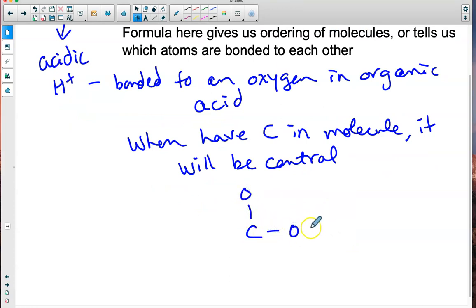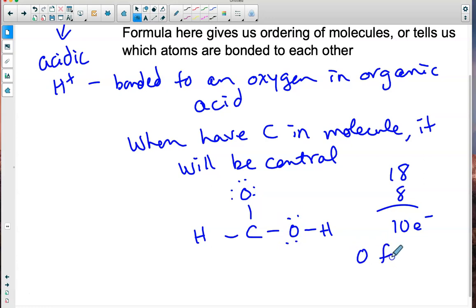We'll put the carbon central, and the two oxygens that follow that carbon are bonded to it. And as I said, that one acidic proton is bonded to an oxygen, and then the other hydrogen must be bonded to carbon. We had 18 valence electrons. We just used 8 in bonds, so we have 10 valence electrons left. Hydrogen is already complete, because he's got the 2 electrons in the bond, but the oxygens each need more. So there was 6 around that oxygen, 4 more here. That gave the oxygens filled shells, but the carbon is not happy. It's missing a filled shell.